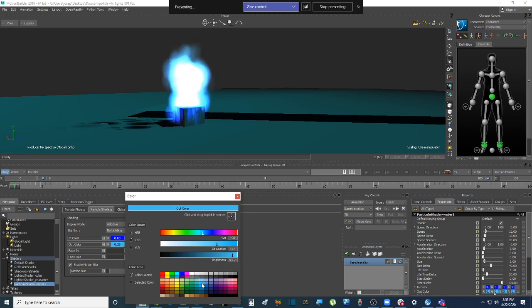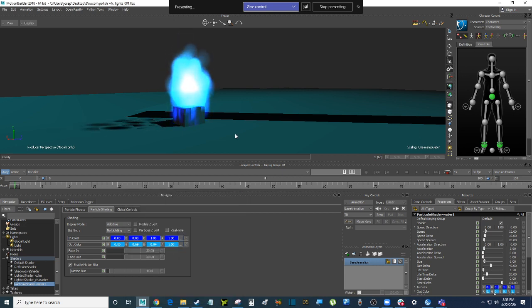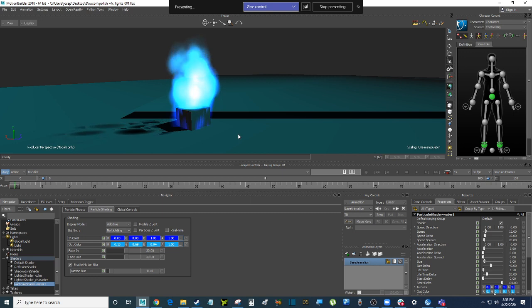See, it's real time, so it changes, kind of looks like gas burning. I mean, you have to experiment with this stuff. You're not always gonna get what you want from the first try, so you need some experimentation. Anyways, you get the idea.